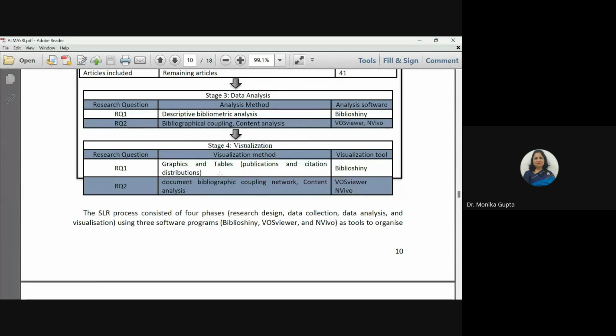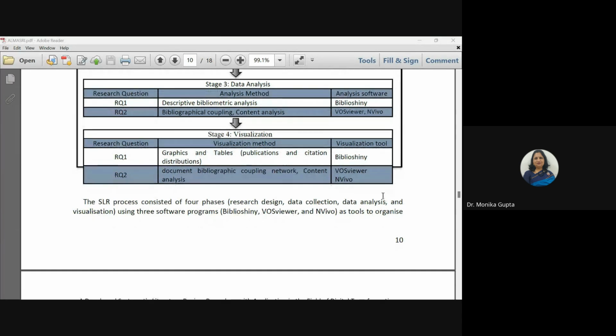I hope now this paper is providing you more clarity. Which software we can use for which purpose? Is it clear? Am I audible? Yes, ma'am. Yes, sir. Okay. So, document bibliographic coupling network, content analysis, VOS viewer or Navivo.